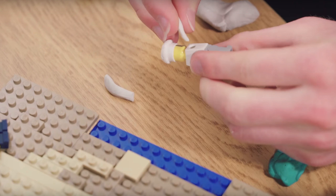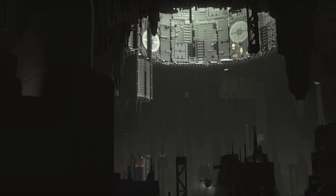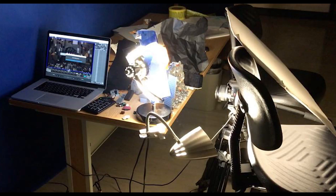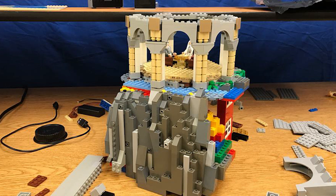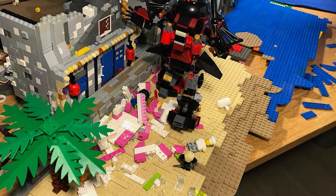One of the coolest things I learned from them is learning efficiency with animation. So I've got a film that I've been working on for 5 or 6 years on and off. It's a Lord of the Rings animation, and at some point there's going to be this really fantastic waterfall animation, or at least it's fantastic in my head. I haven't done it yet, but it will be fantastic. Well, thanks. Basically, they gave me the idea of modulating the waterfall, because I'm going to animate it in stop motion as it falls down the mountain. So I built it in little sections, and I built each little section in 10 to 20 different variations, and then I'll just replace each one as it goes. So that was a really cool tip from my professors.